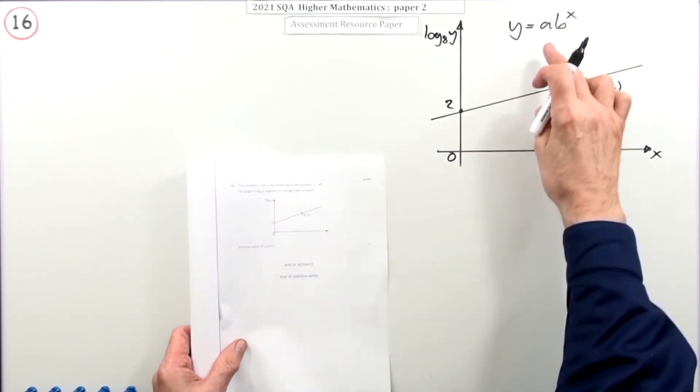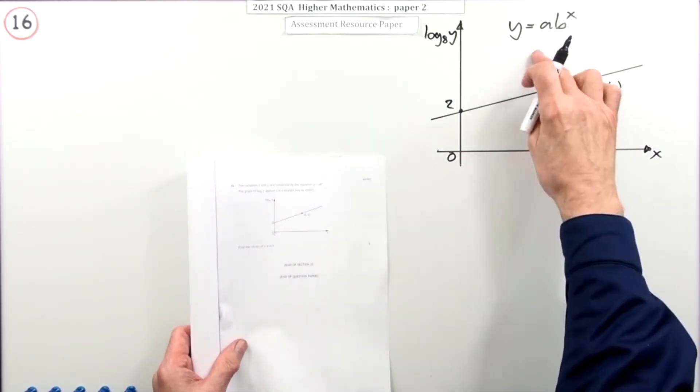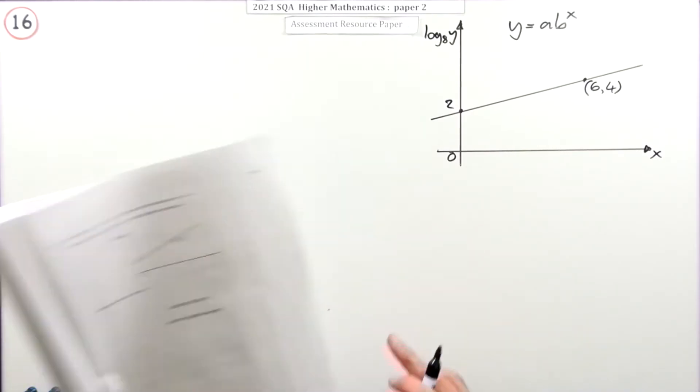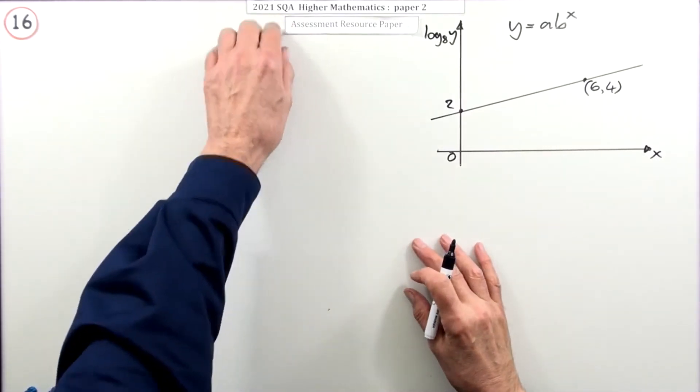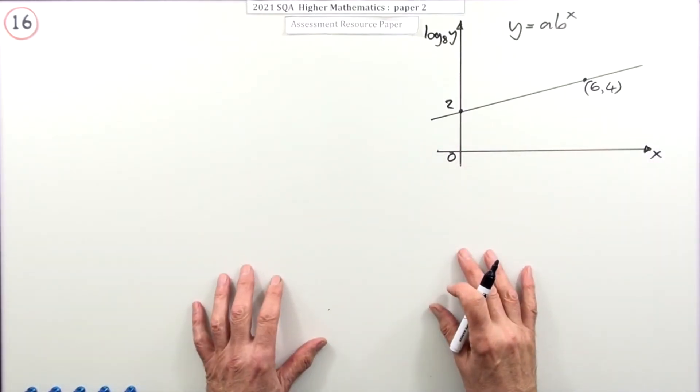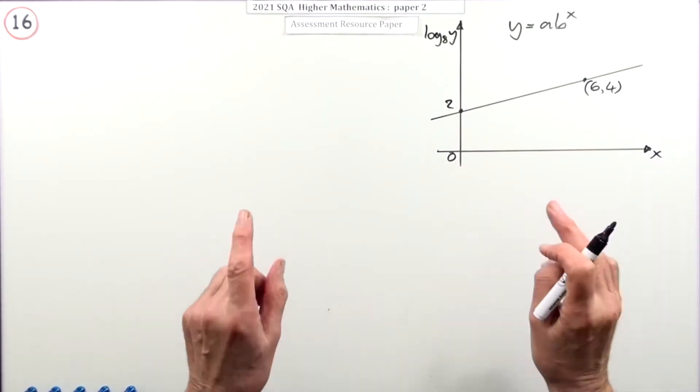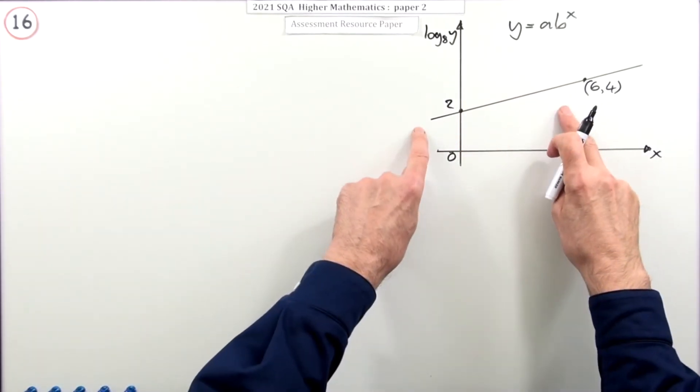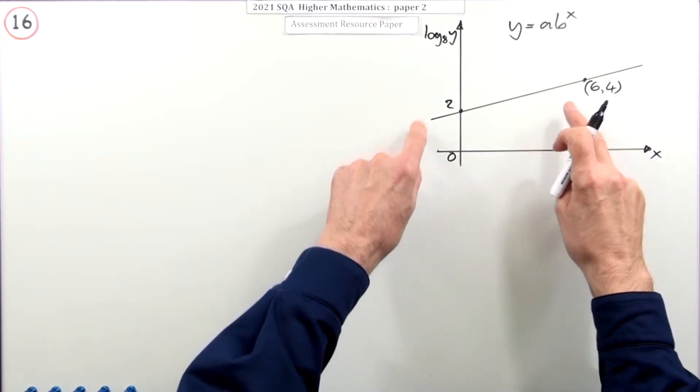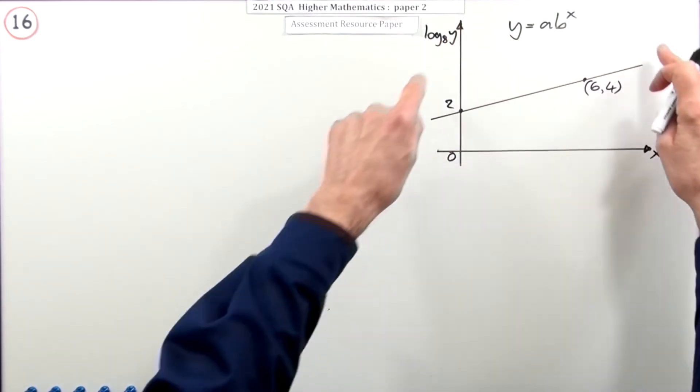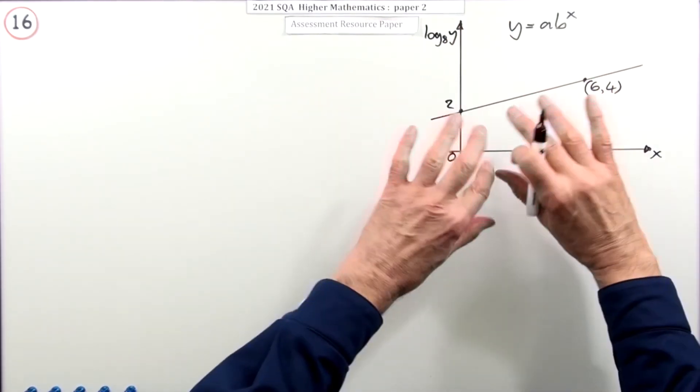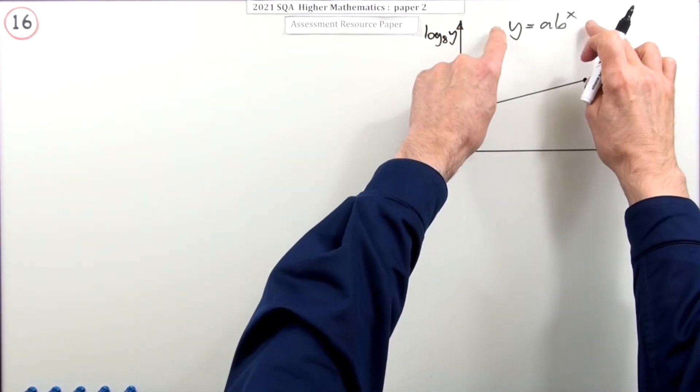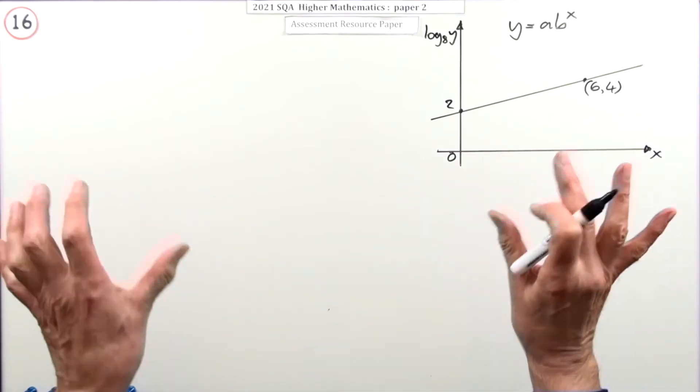Well, for five marks it says what are the values of these two parts, what's the values of A and B, so you finish off by saying A equals B equals. Well, there's several ways of setting that out, there's really just two techniques, either you use the equation of the line, or you don't. You either use the equation of the line, or you use the original equation, which was confirmed just by the fact it was a line, but put the original numbers back into it and get a pair of simultaneous equations. Those are the two separate techniques.